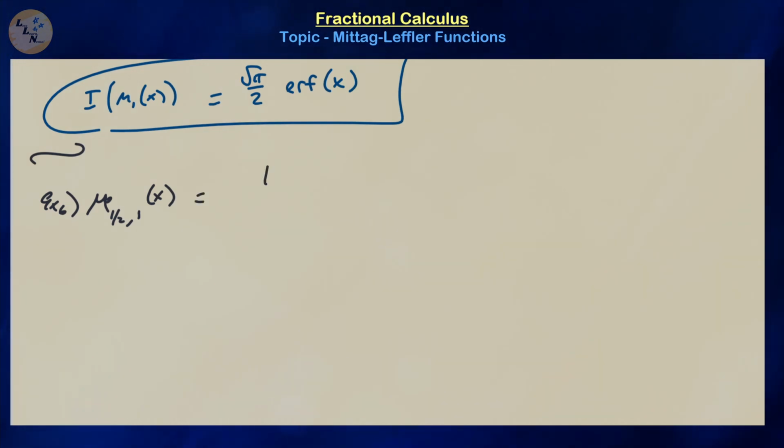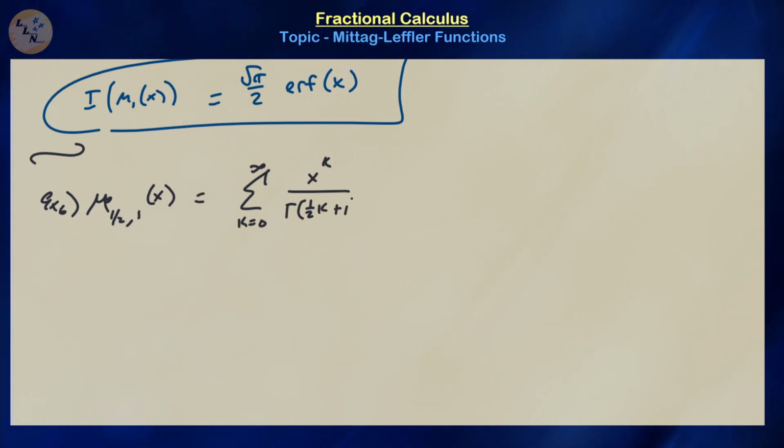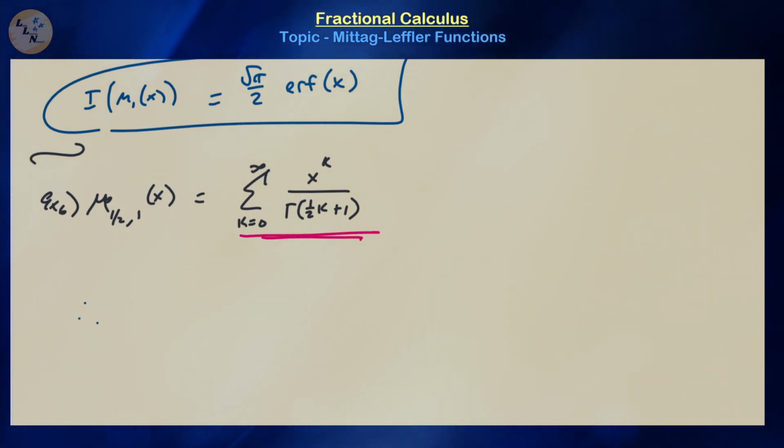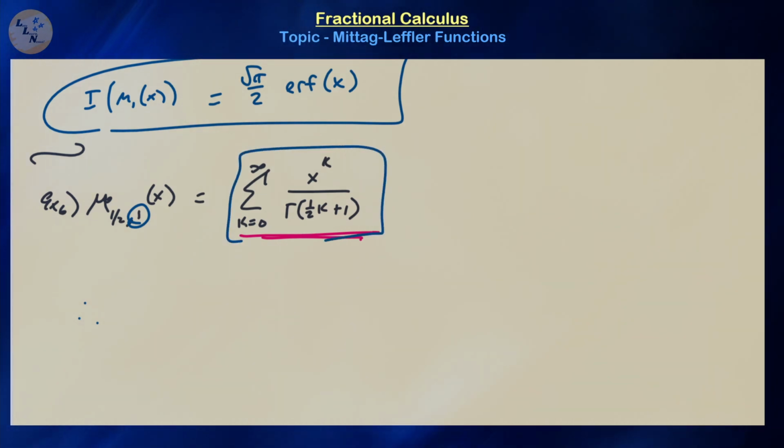So that's going to be equal to the sum from k equals 0 to infinity of x to the power of k divided by gamma of 1/2 k plus 1. Now this is a little tricky to deal with, but this series should look very familiar to a function we've actually already explored before. Because, again, this is sort of like the single parameter Mittag-Leffler function, because if beta is equal to 1, this is just the one parameter version. But this series, we should have encountered in single variable calculus, and if not, that's okay.